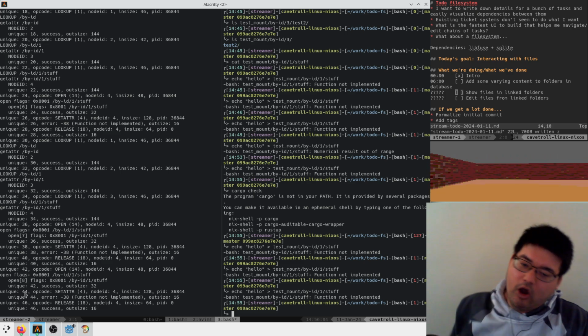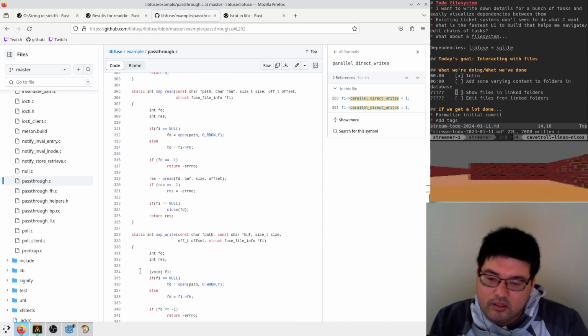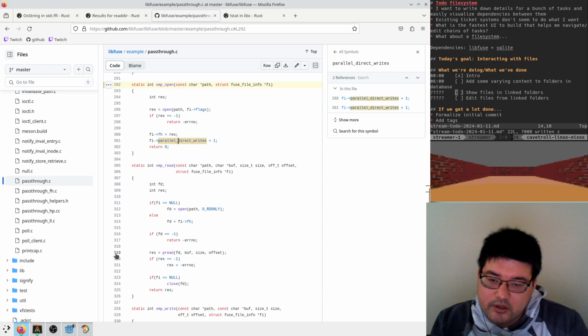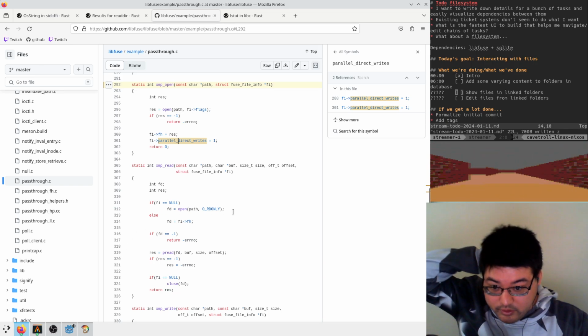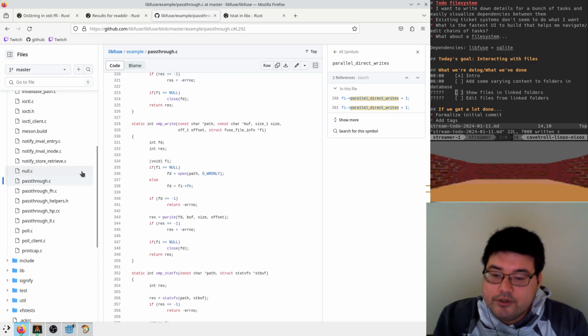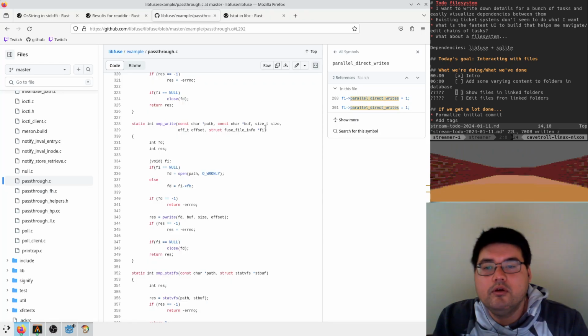I would have thought that if we opened the original file, FUSE operations for those files wouldn't end up happening, but I guess they do. Okay, so we do just have to figure out what this setattr thing is doing.